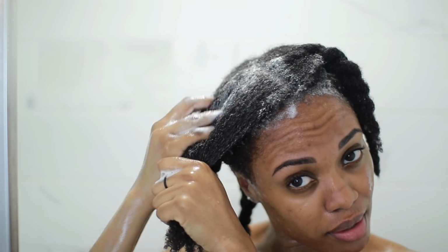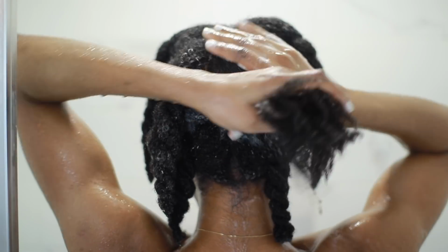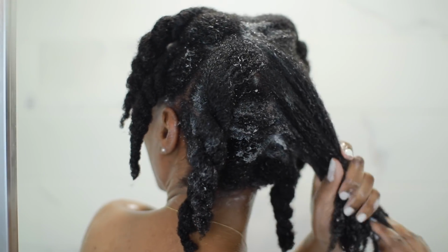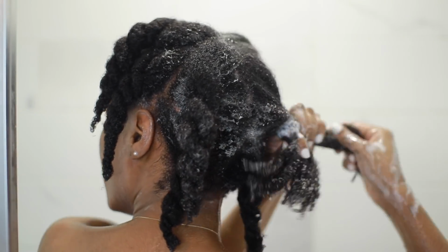Only use your fingers. Some people like to dilute their shampoos, put it in an applicator bottle and focus only on their scalp. If that's what works for you, you can do that as well, but I don't find that necessary for me. After I'm done massaging my scalp, the lather from the shampoo will naturally go down my strands, and that's how my strands get clean. So my entire hair and scalp gets clean. I just don't put shampoo directly on my strands. And then you twist it up and move on to the next section.